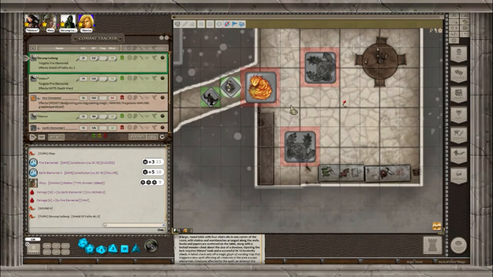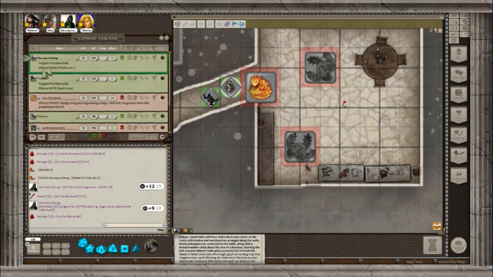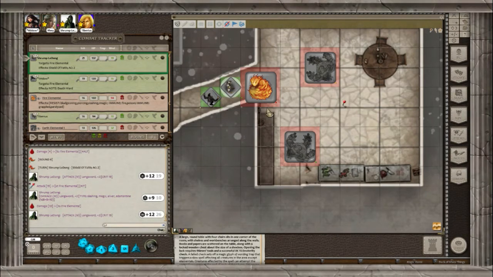Alright, Shrump, what say you? I see that fire elemental still standing in front of me, and I'm going to give another good whack on him. Okay, yeah, and it's really starting to look really dim now, and like I said, it's much smaller than what it was when you first started attacking it. It is definitely not at its full strength, that's for sure. Alright, so your first attack is a hit. 9 slashing damage. Second attack. Definitely a hit. Go ahead and roll damage.